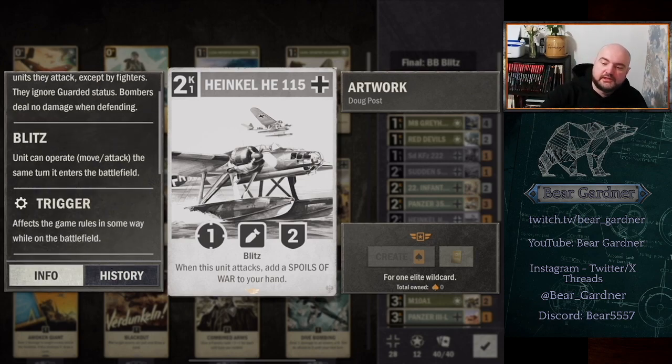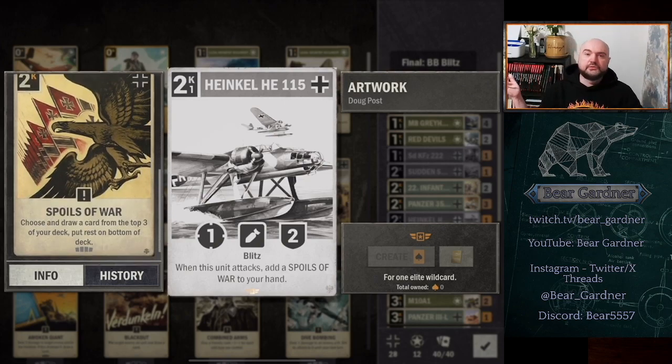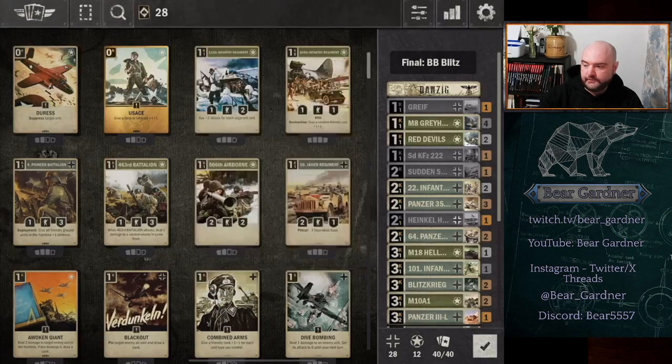Every time this attacks, you gain a card called Spoils of War. Spoils of War is a 2-cost card. It lets you look at the top 3 cards of your deck, draw one of them, and put the other 2 at the bottom, and lets you work through your deck to find the tools you want. And as long as Heinkel's around, you can keep proccing this and have more and more of them. It lets you find the tools you need. It is a very underrated elite, and when you learn to use it well, it can be incredibly powerful.